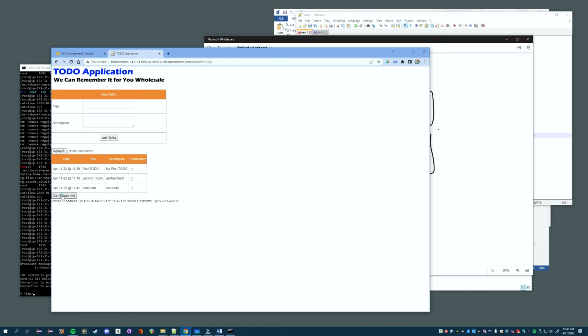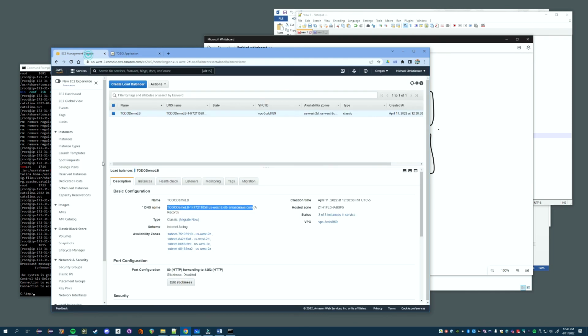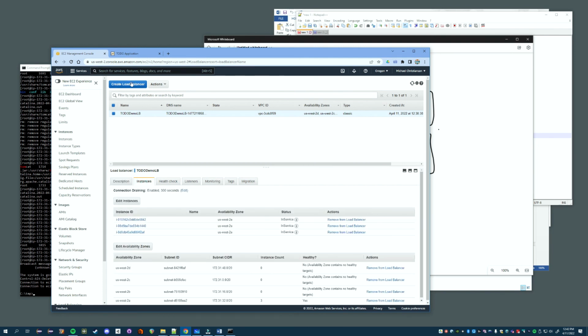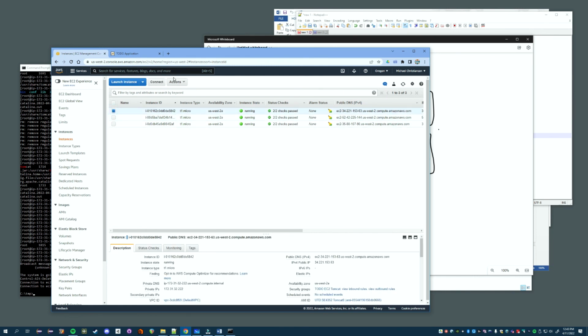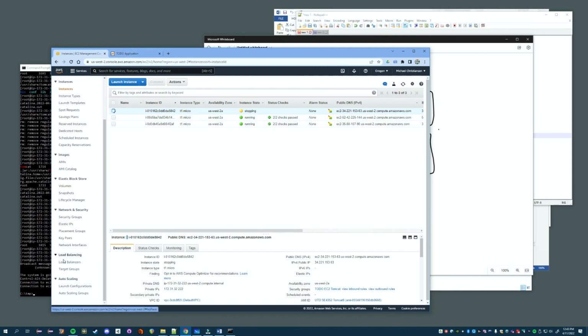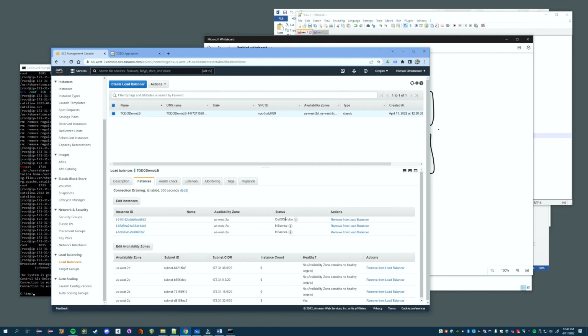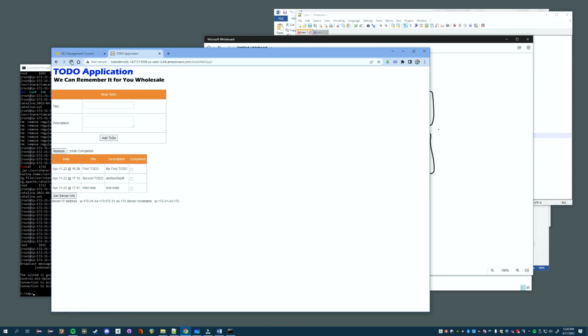All right, let's see it fail. We're using 3 servers now, and if we go to the console, to instances for the load balancer, all 3 are in service. So let's go to EC2, our instances, and shut one down. We'll select that one, go to actions, and change it to stop. Now in a second, it will say it's stopped. Now we'll go back to the load balancer, and that machine is out of service. But our application still works.